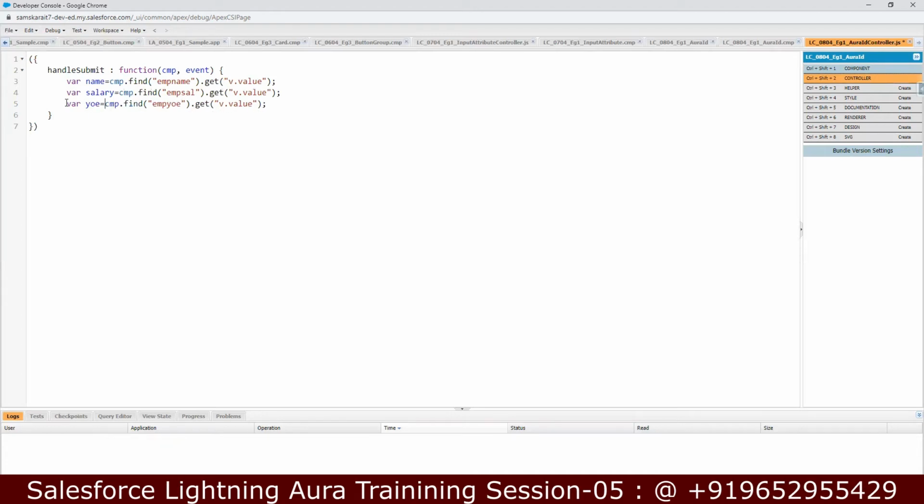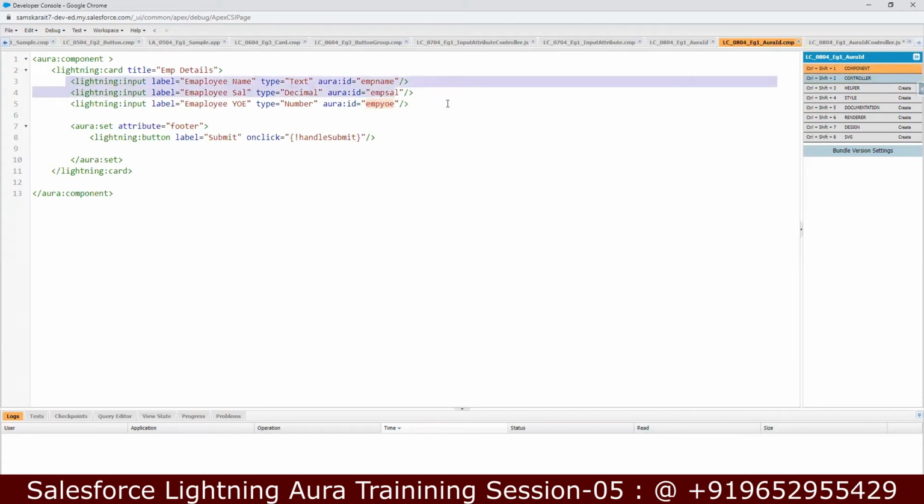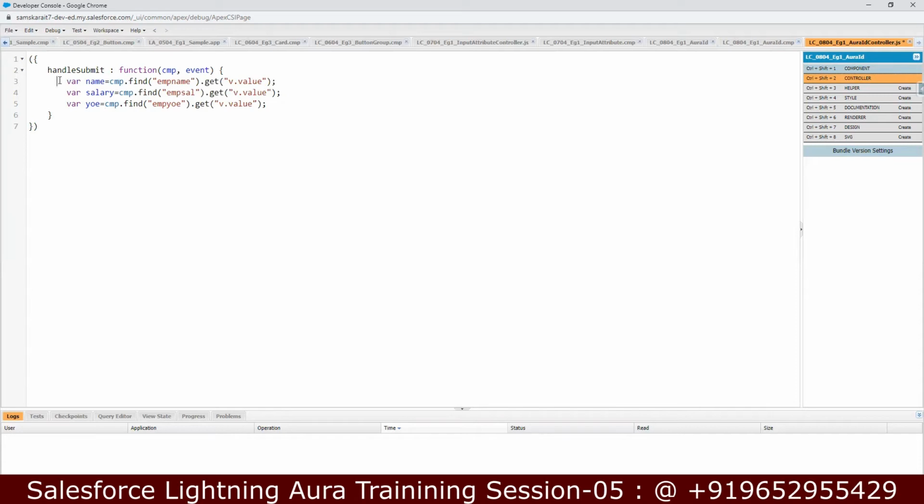Okay. I am storing this value. Right now, what is happening? I declared the lightning input. As soon as I click on the button, capture the information that is present here. I'm capturing that information using the event. Component.find. I'm finding the aura ID and getting the value.